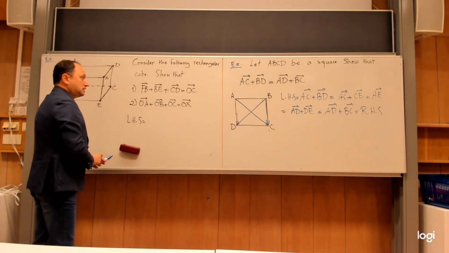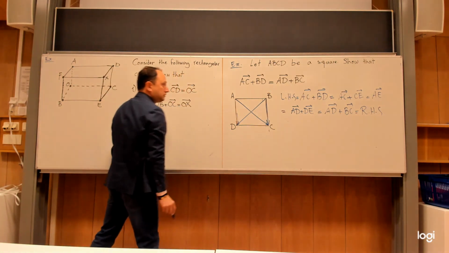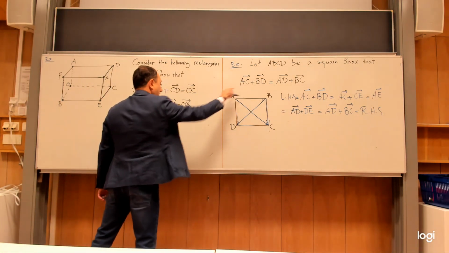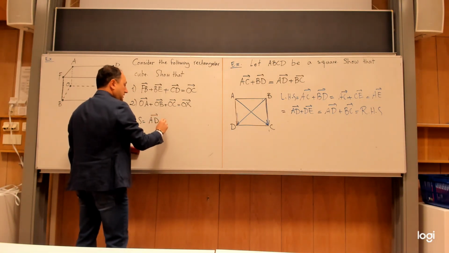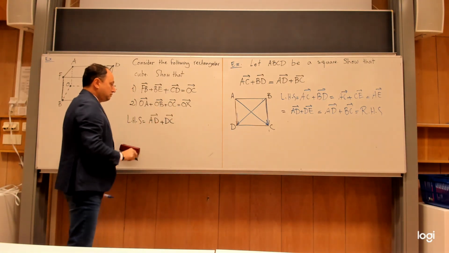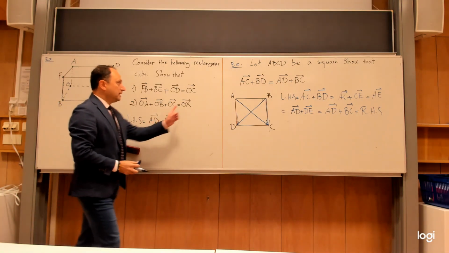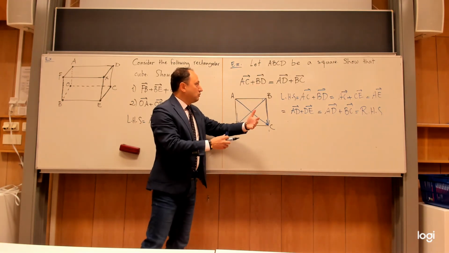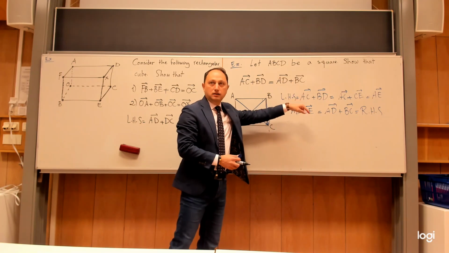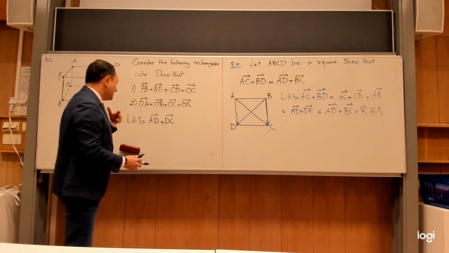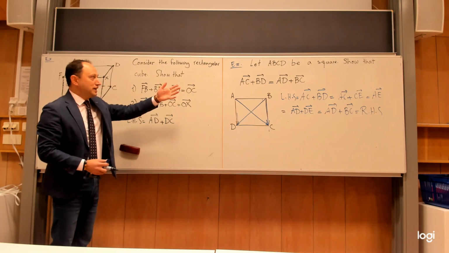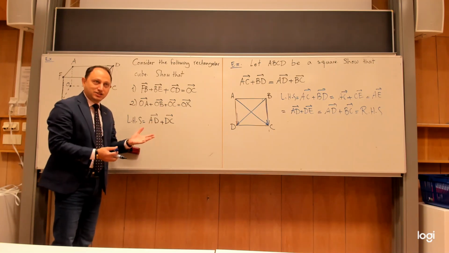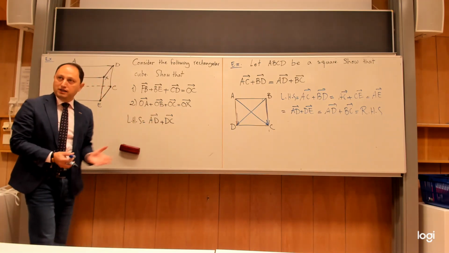Okay, tell me. Instead of AC, what can I write? AD plus DC. So instead of AC, I put AD plus DC. By the way, let me give you a little bit of motivation why this is also good. First of all, I want to go from the left-hand side to the right-hand side. AC and BD, I want to take them away and bring AD and BC in. So that would be a good motivation to see if it's possible to write AC in terms of AD and BC. Of course, it was not completely done, but I was able to bring AD in at least.